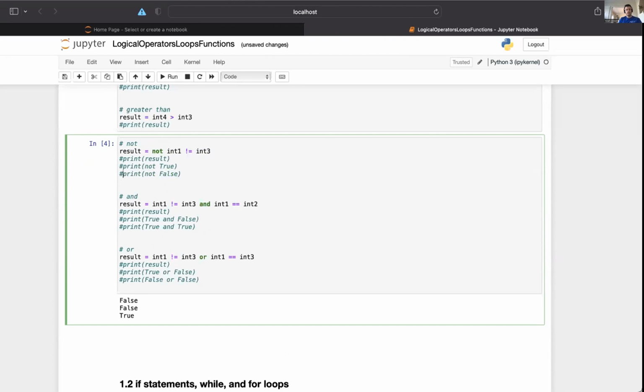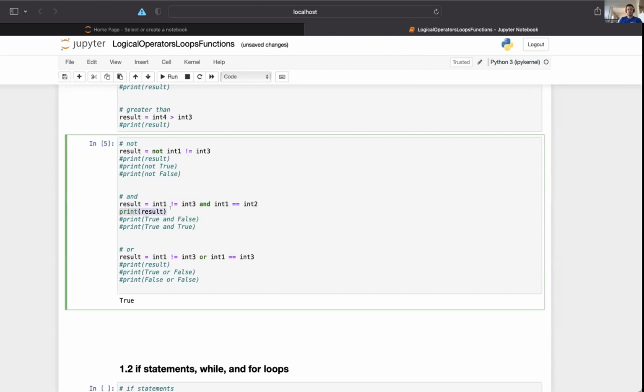The and operator needs both statements to evaluate to true. So here, this statement is true because these two integers are not equal to each other. This statement is also true because these two integers are equal to each other. And so if you evaluate this statement, it says true.